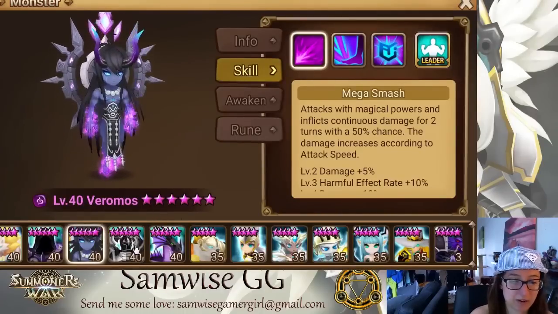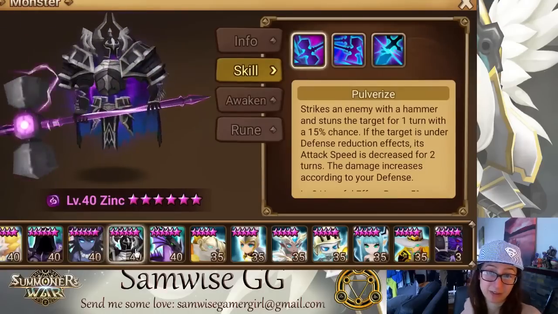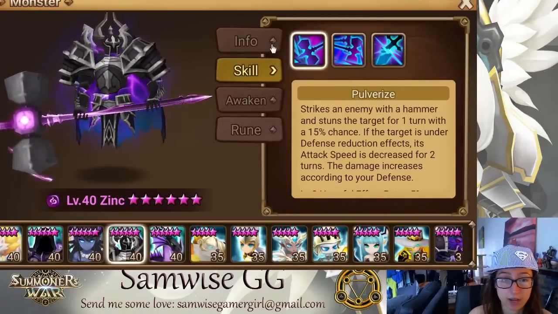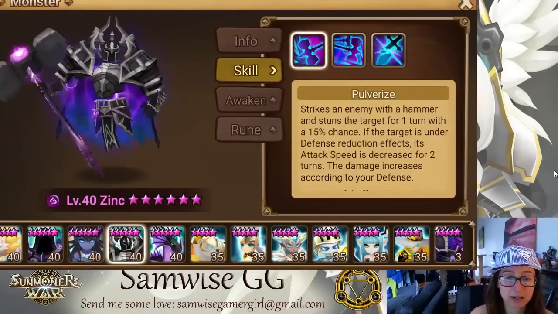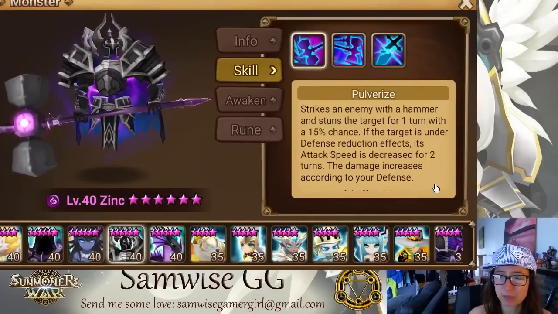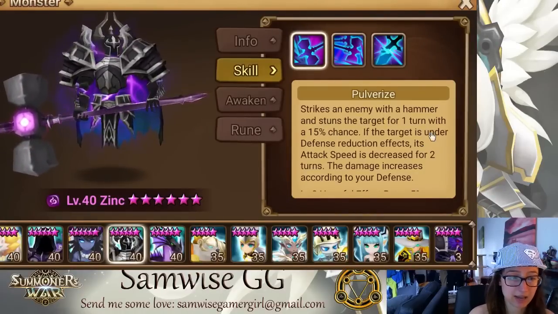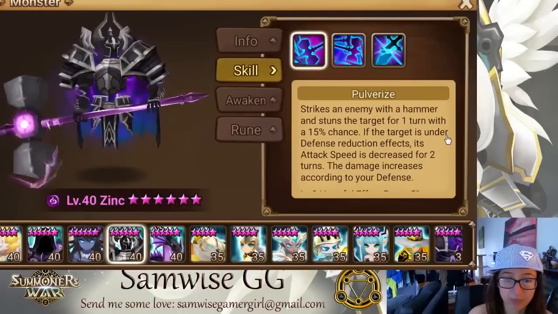Veramos. Everyone loves Veramos. Won't go into that. Most people have a pretty good understanding of him, and there are so many videos purely showcasing Veramos on his own. But this is Zinc, and I actually pulled one of these a while ago and never really did anything with him. So really keen to see how Ice Age has decided to rune him.